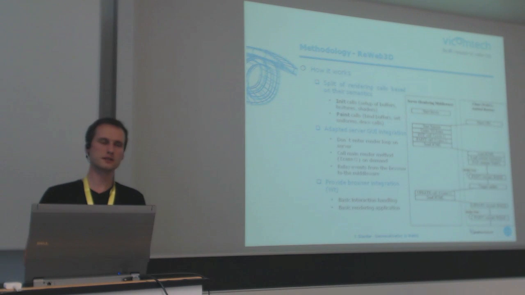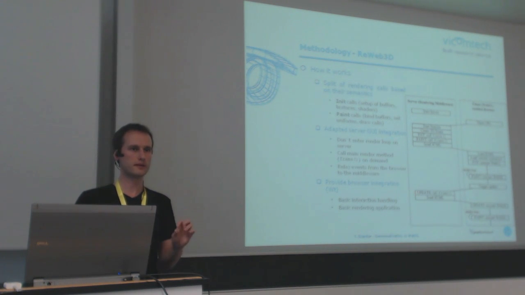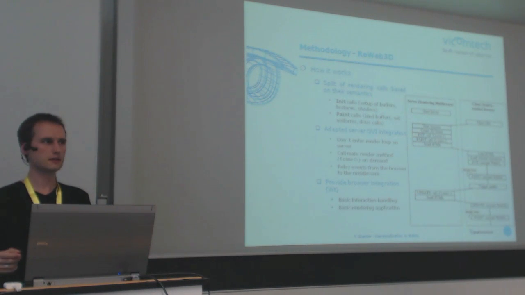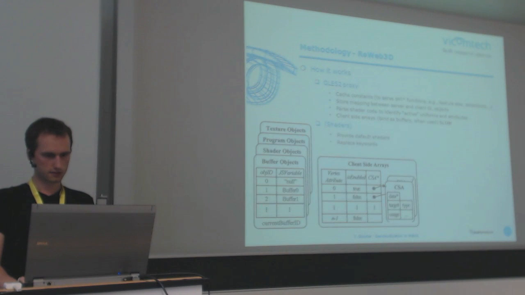So the browser essentially is a very thin client. It has a very thin JavaScript client. It is only capable of loading those simple functions, init and paint, and it sets off a number of draw calls, and then there's also some client-side interaction, so that you can get the mouse and interaction, and you can move around in the scene without getting back to the server.